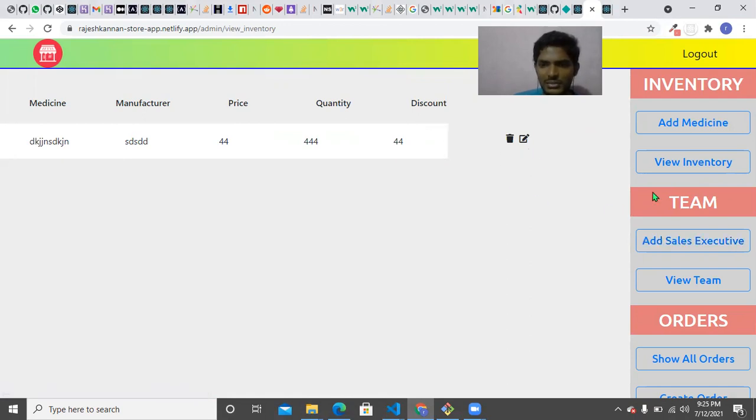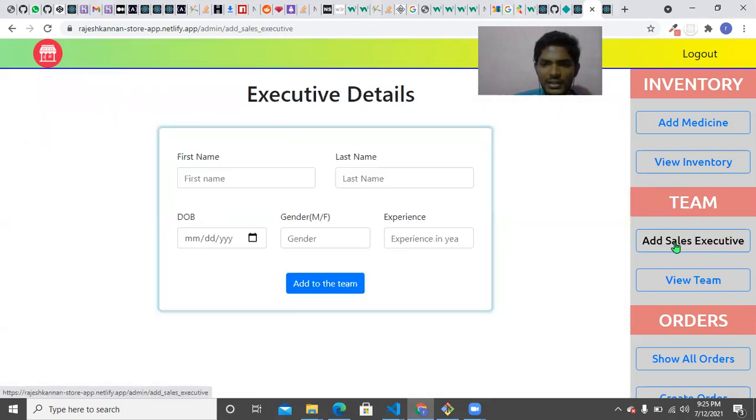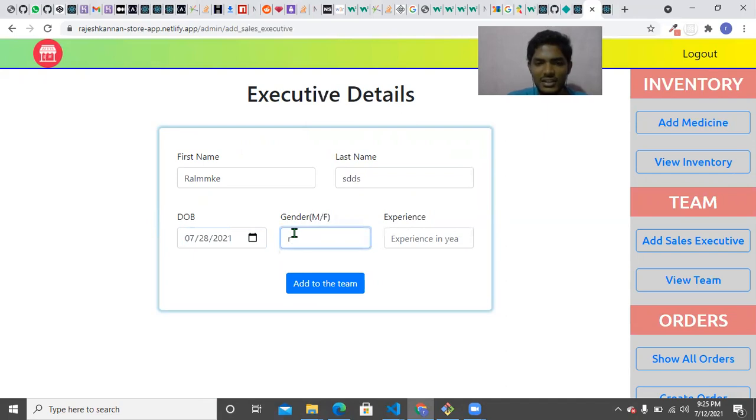Now the next process is team. You are the admin of this page. You can add the sales executive. By clicking add sales executive, you can add a sales executive to the team. You can add the sales executive's name, last name, date of birth, gender, and experience.